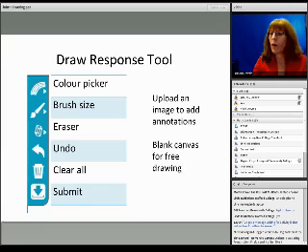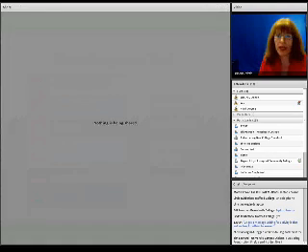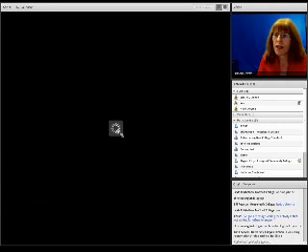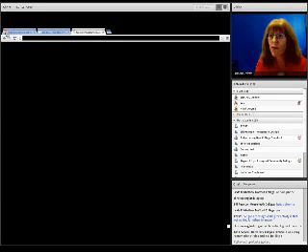What I'm going to do is set up a question here, which is based on a picture. We had 4s and 5s on our picture. So I'm going to ask you a drawing question: can you colour in 4/5 of the shape, or indicate 4/5 of the shape? On the screen you've got what you can use to do that with. You've got the colour picker, the brush, an eraser, undo, clear all, and down at the bottom submit once you've done it. Now you've all had a chance to see it, I'll go off that screen and let you see what the live results are coming in.